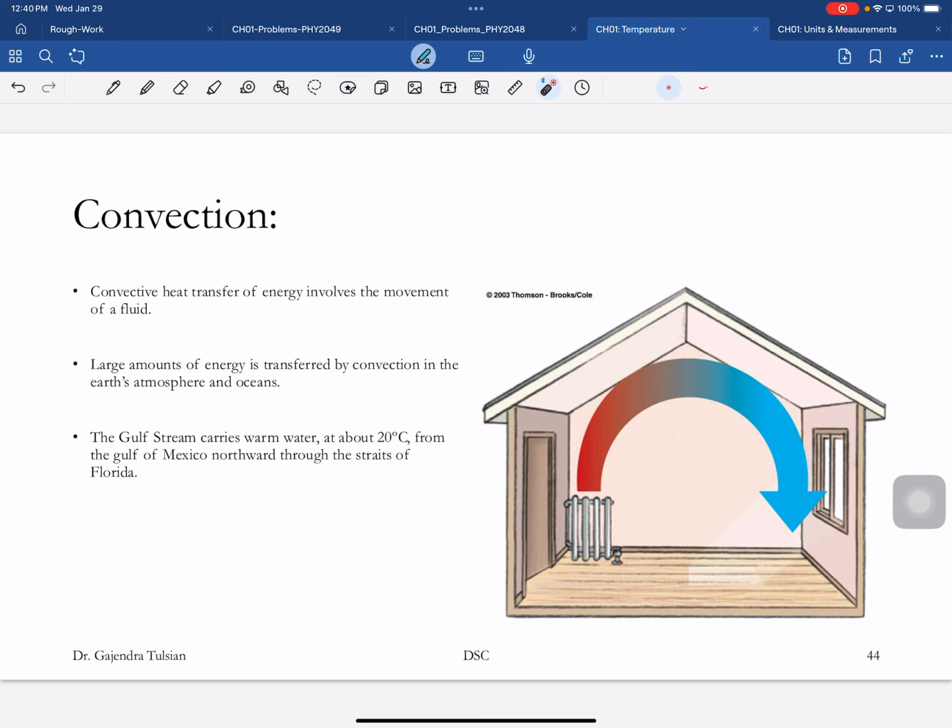Here's convective heat transfer. Okay, so if you wanted to heat a room with a space heater, you turn on the space heater, and what it does is it warms the surrounding air, which gets lighter than the cold air, and it rises up. And all the warm air is there in your attic, which displaces the cold air, and eventually all of the air in the room gets warm. So this is where you're sitting and watching your show. To warm this air, you have to warm the entire house's air.